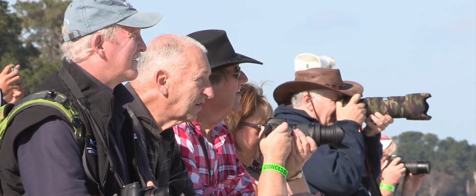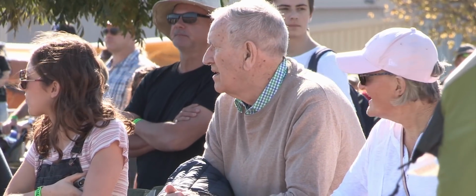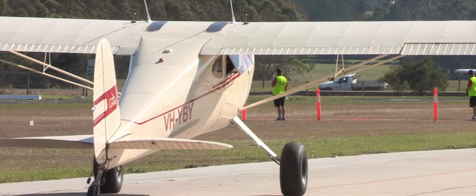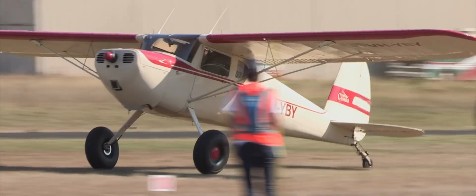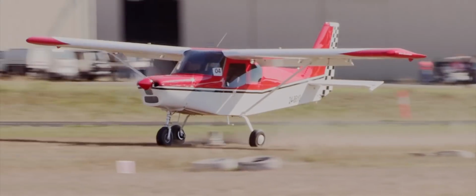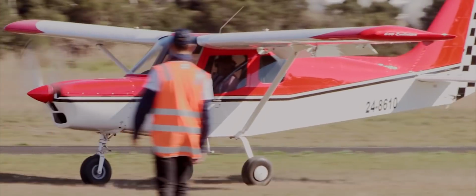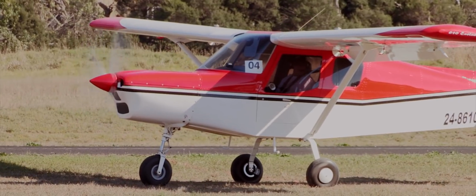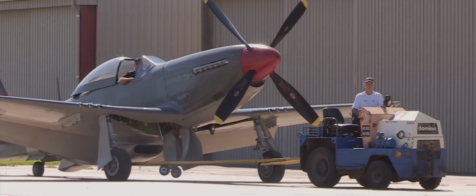So overall, a great day was had by all. The competitors got a bit of experience in improving their takeoff and short landing skills, particularly spot landing skills, in some pretty tricky weather conditions. The wind was very variable, but always a crosswind. And the public who came along to view the air show were treated to an almost unbroken series of takeoffs and landings, extremely well choreographed by Paul Bennett Air Shows, who carried out all of the aircraft control and all the measurement systems and so on.